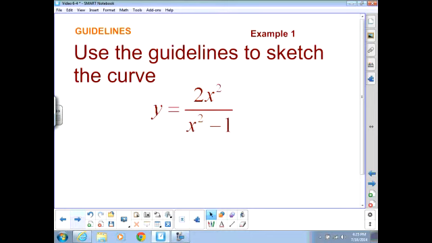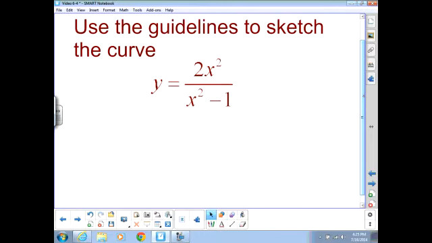So the first example we'll look at is a rational function, 2x squared over x squared minus 1. And we're going to go through each of the guidelines and then use that to find the sketch of the graph. So first off, we've got our domain. There's nothing that will cancel out, no factors that will cancel out, because that's really an x plus 1 and x minus 1 in the denominator. So our domain is going to be all real numbers except for the things that will make the denominator 0. So we'll have all real numbers, but x cannot equal 1 or negative 1. Either of those in there will make it undefined.